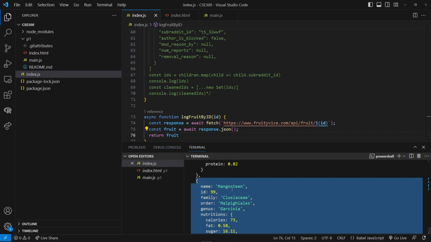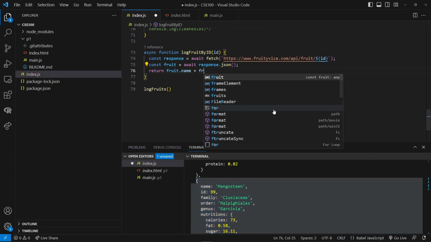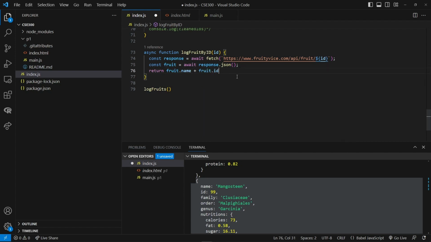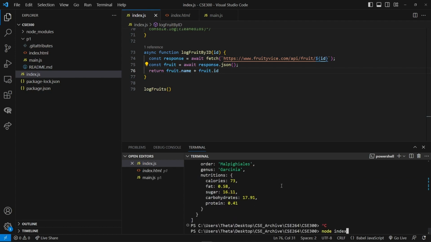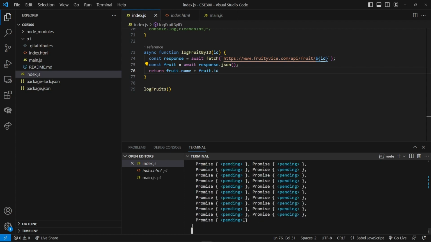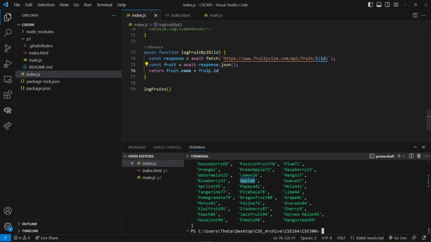But we can pretend that they're different, and then the same concept can be applied to the Reddit post. Let's say instead of returning an object, we return a unique string that is the name plus ID, like Pomelo 98. If you run this code, you will see a bunch of these different results, like apple 6, lemon 26, and so on and so forth.